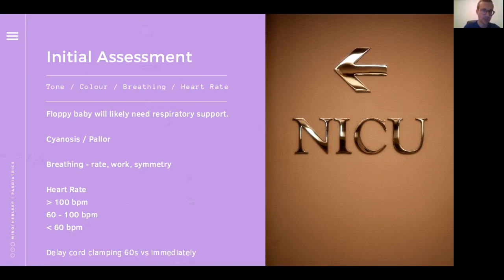It's exactly the same in a situation where you think you might need to resuscitate this newborn. So if they've got good tone, we're less worried. If they're floppy, there's a good chance that they're not going to be using their muscles correctly, and we're going to need to give them some respiratory support. So we're going to need to ventilate them.